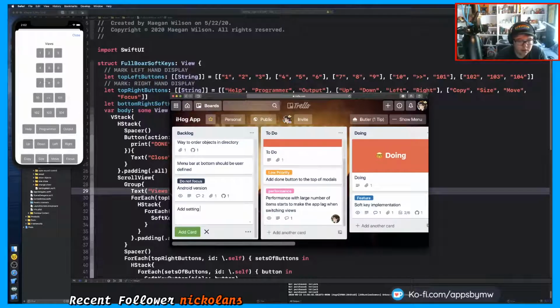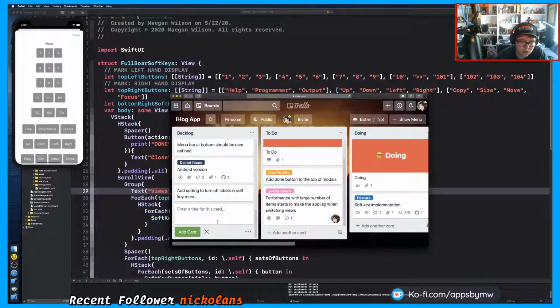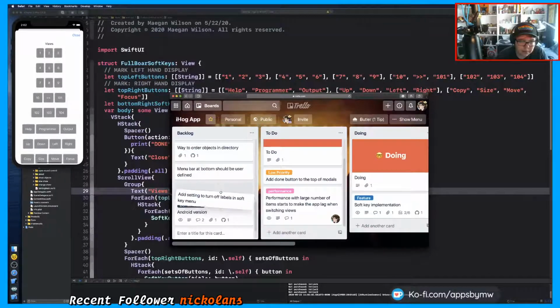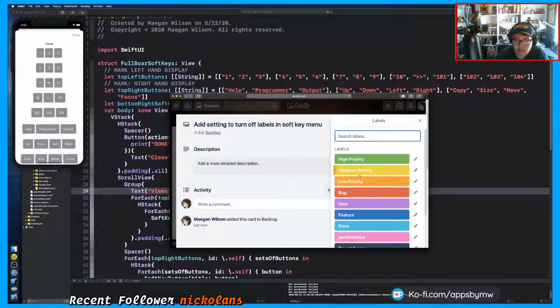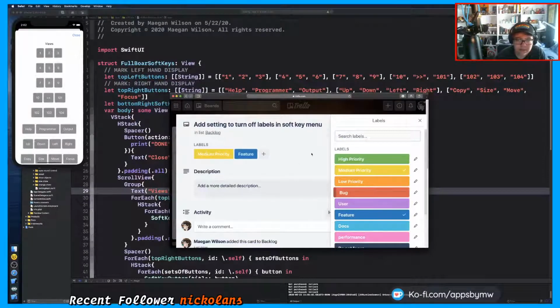Add setting to turn off labels in soft key menu. I definitely want that above the Android version. I'll make it medium priority, and that would be a feature.